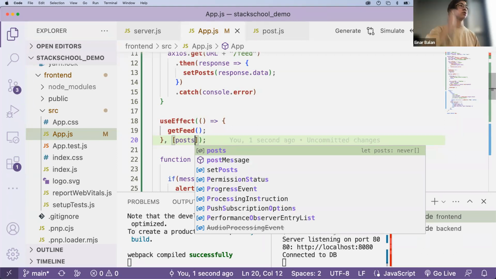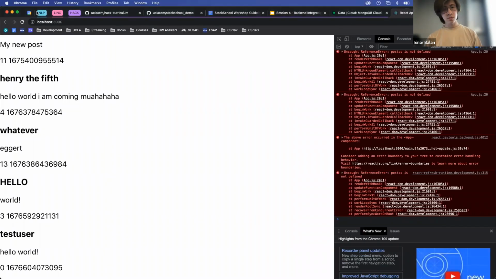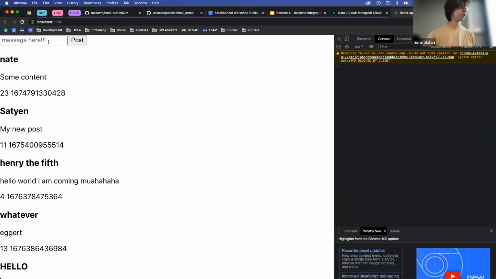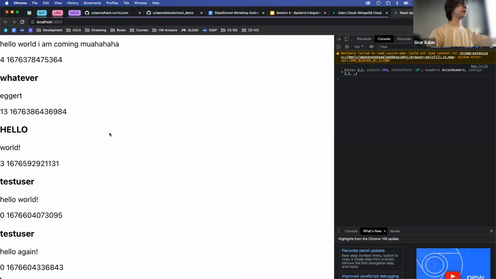I don't believe it matters too much in this case, but it clearly didn't render, so that's another thing. But yeah. Just to test it again, if we add another message, hello again, and we post it, in our console log, you can see that it's not a giant blaring red error message, and we have our hello again post at the end.